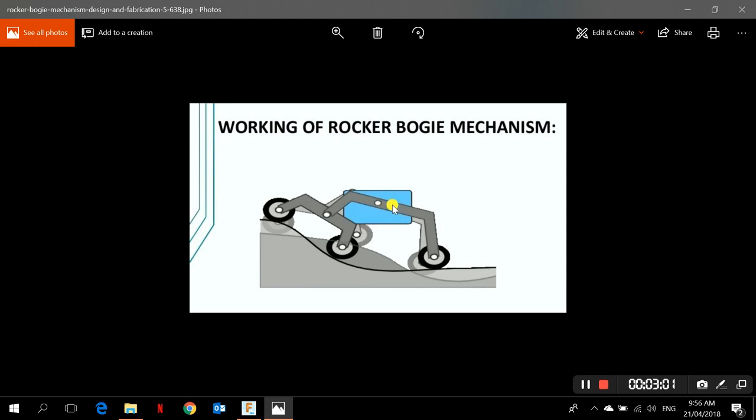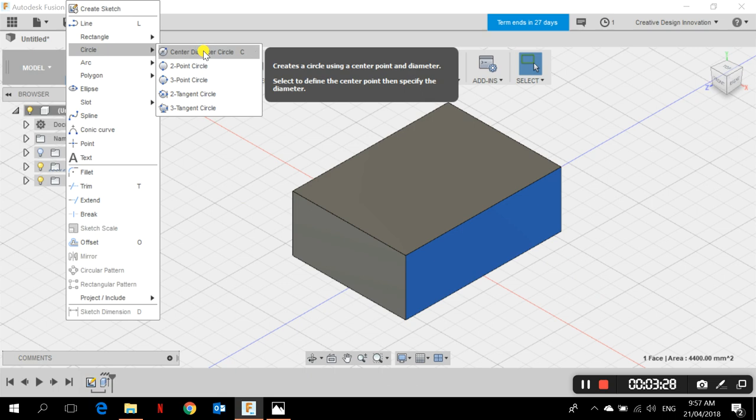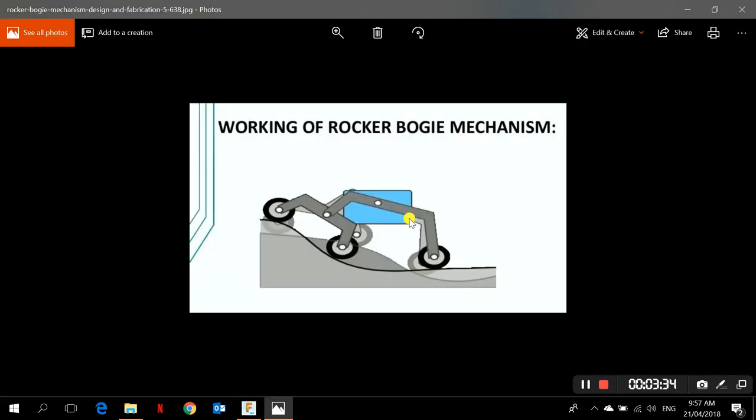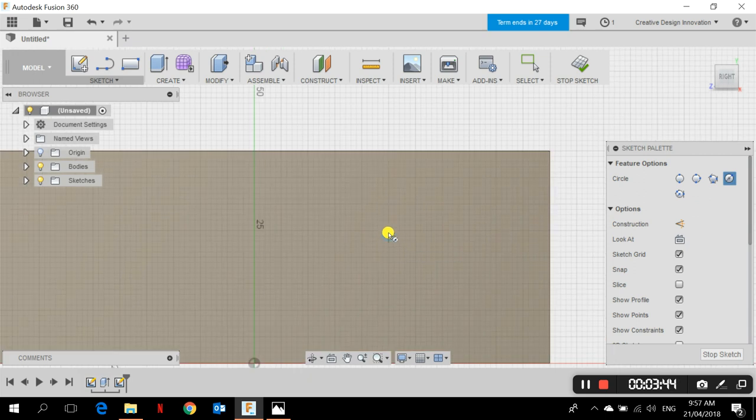This is what we're going to make. On one side we'll have three wheels, and on the other side another three wheels. We need the rocker on one end and the bogie on the other. Let's start making one side and then mirror it later. I'm going to choose this face of the body and go to Sketch > Circle > Center Diameter Circle. We need a cylinder connecting the bogie and the rocker, so I'll draw a circle of around 8 millimeters diameter.